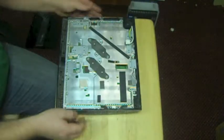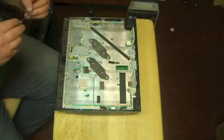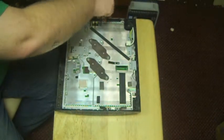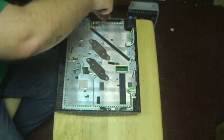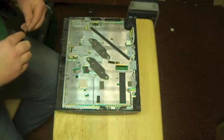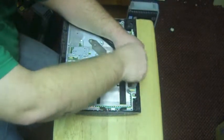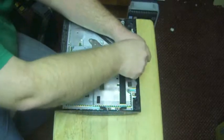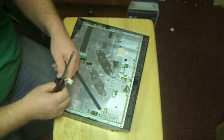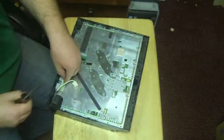Okay, now we're looking at the inside of the console. If you watched my previous video about taking the PS3 apart, you're going to notice that there are some long screws and some short screws. All the long screws are going to go right here in the base of the console, so that's kind of easy, so you don't get yourself confused there. So, what we're going to do is put our little ground cable back together, screw him in.